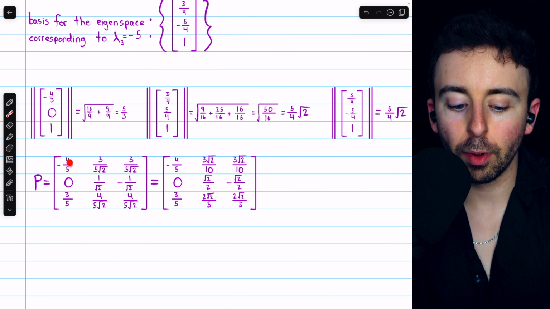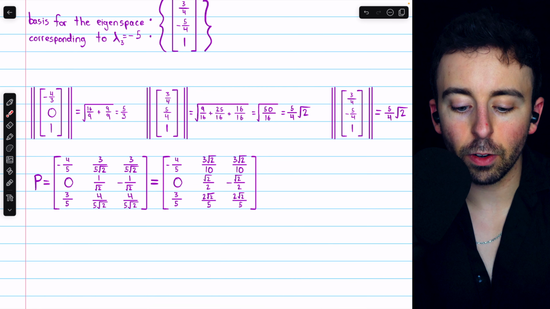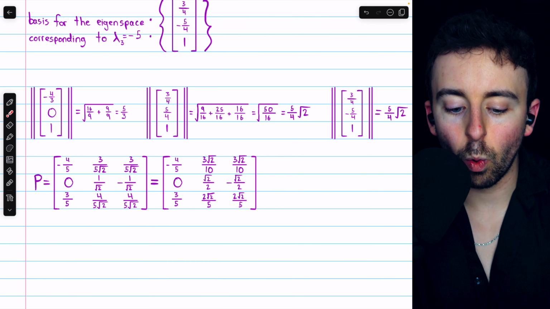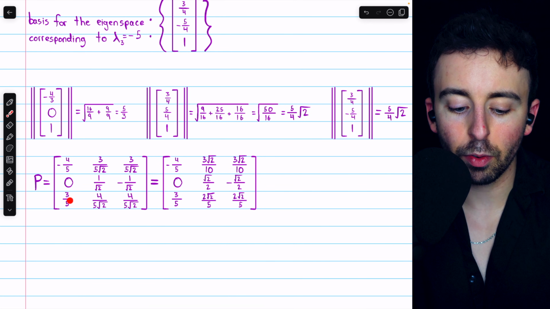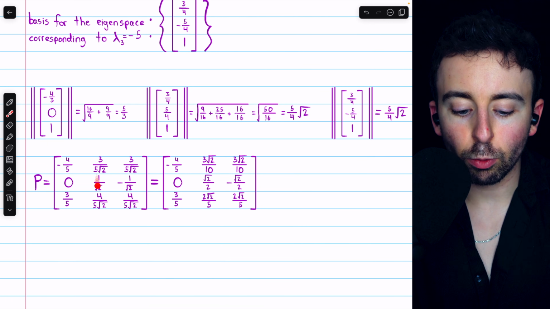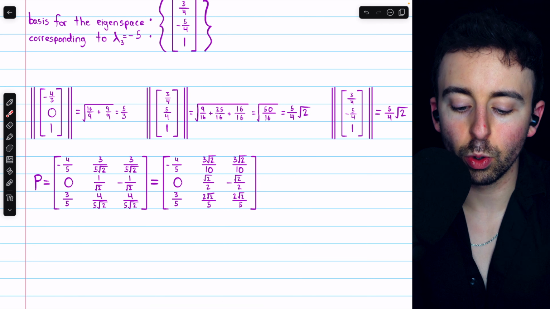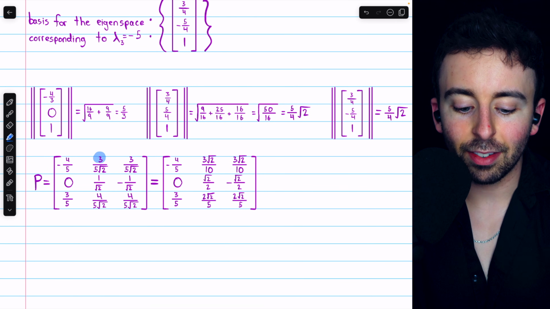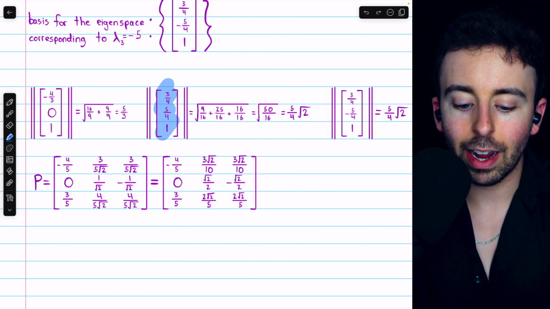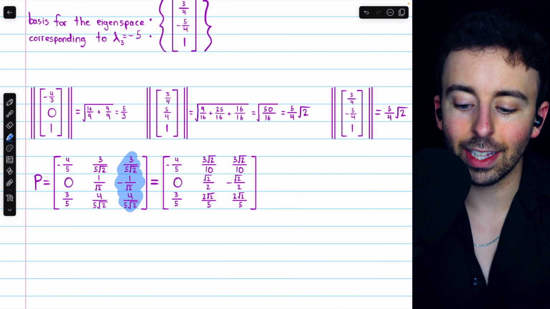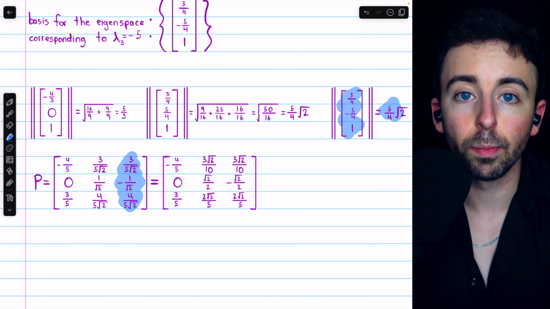So this first column of P is this eigenvector, but divided by its norm. -4/3 divided by 5/3 is -4/5. 1 divided by 5/3 is 3/5, and so on for the other two columns. If you like, we can rationalize the denominators in these other two columns, and finally have this as our matrix P. Again, this column is obtained by taking this eigenvector and dividing it by its norm to normalize it, and this column is obtained by taking this eigenvector and dividing it by its norm to normalize it.